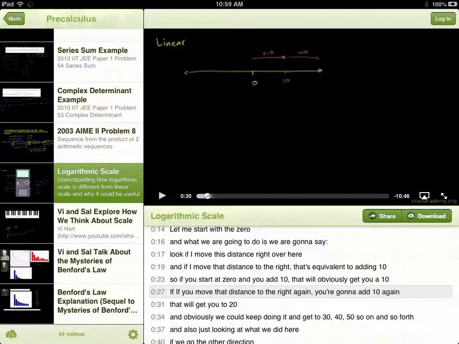This is the other website, which obviously you should be familiar with, Khan Academy. This is just a screenshot of one of the videos on logarithmic scale. You can also, when you log in to your account, go to your profile and practice some things. I've got another screenshot here. Let me put that up as quick as I can.